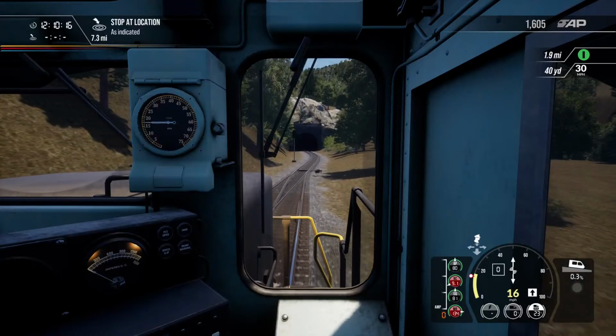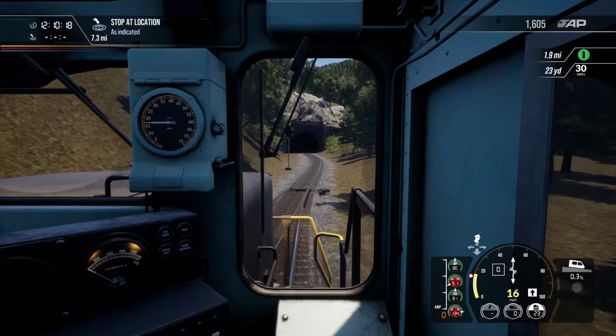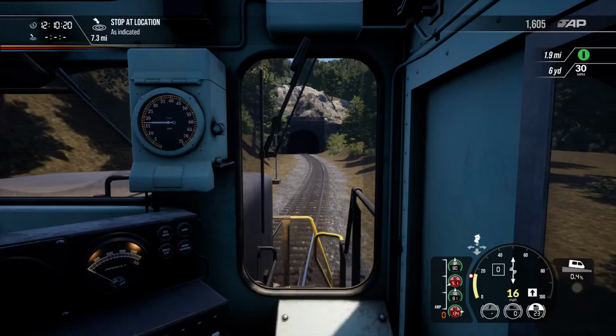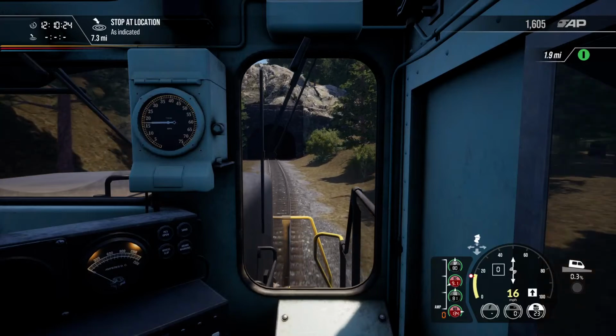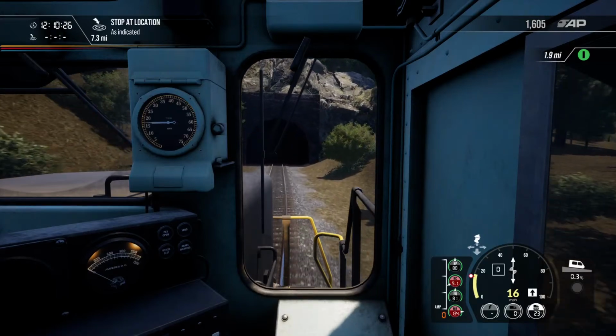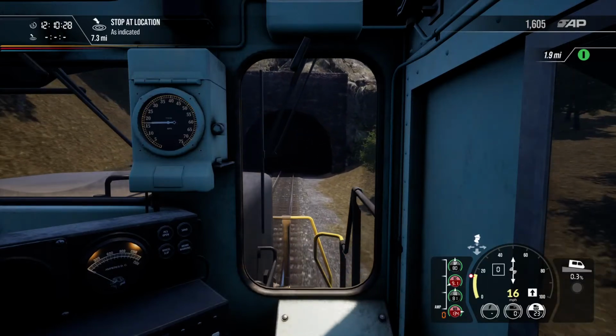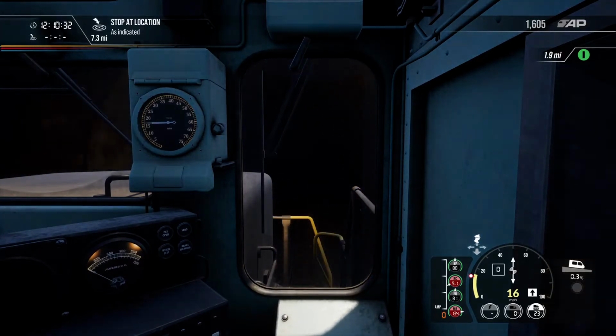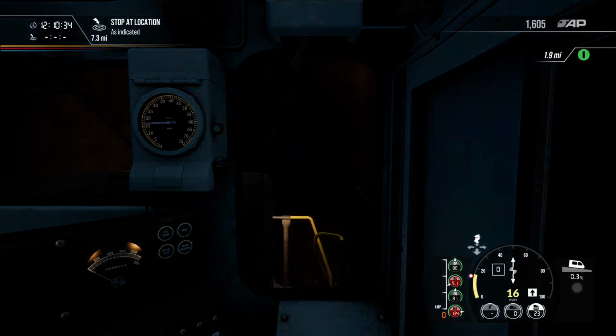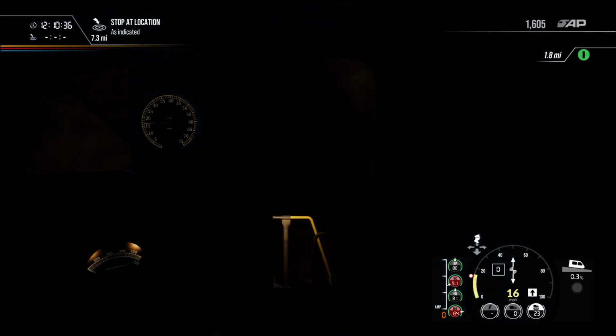Crazy Dash, what's up, Spurs? What's up, Crazy Dash? Nice to see you. Welcome. Just hauling some coal along the Clinchfield Railroad. We're doing another run going in the other direction when we get there to Elkhorn City. This time in the F7. An altogether different beast and challenge.